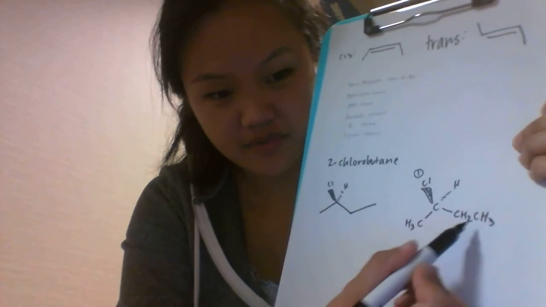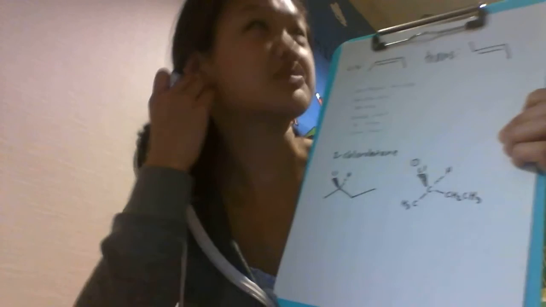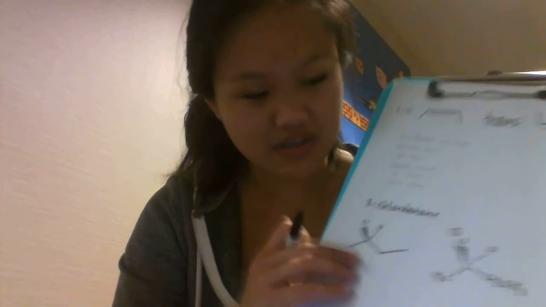Now the second highest priority. So we have these 2 carbons higher than this hydrogen. So one of these 2 is going to be the 2. We don't know which one, and we're going to figure out which one. Sorry that it's loud. I'm in the middle of the hallway. I'm actually right next to the oven.